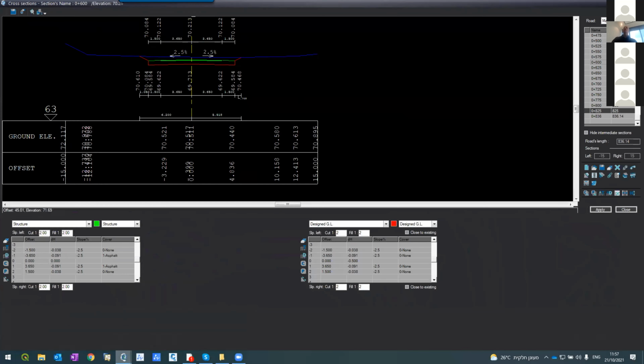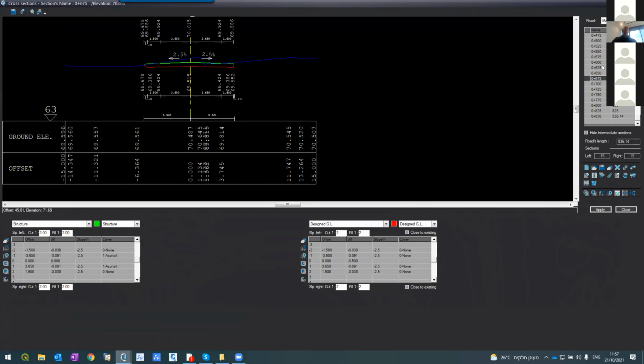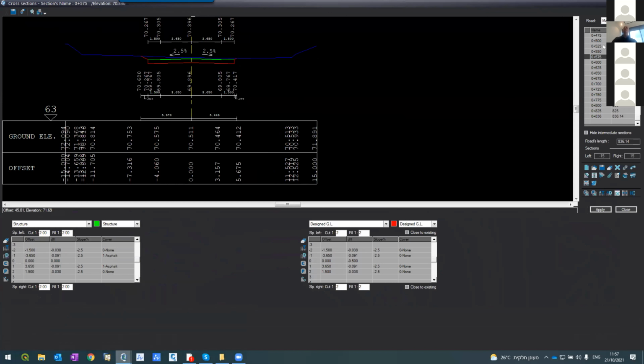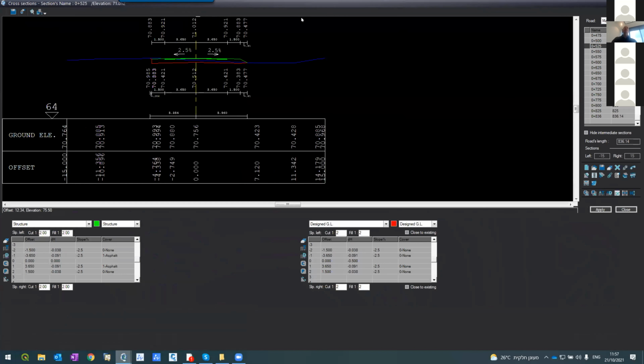Guys, questions so far? Okay. Yes, it is fine for a straight road, but does the software calculate automatically slopes of every section according to curve alignment information? Okay.